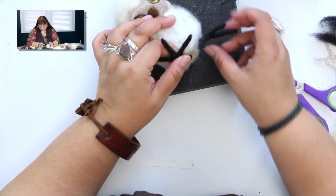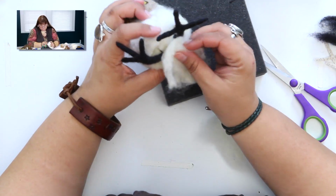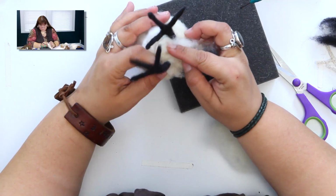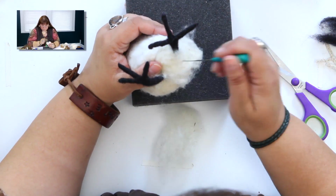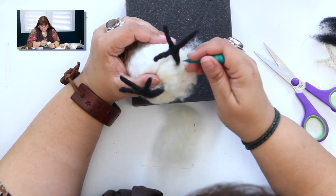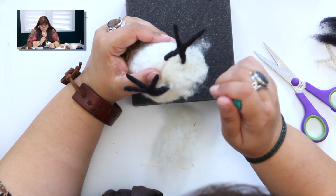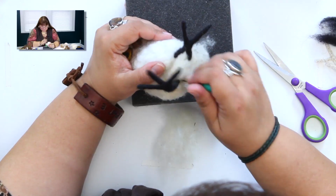And then what we're going to do is take more core wool and go around this, and we're just going to needle felt them into place. So I'm going to use my single needle just because I can control it a little bit more. So just needle felt some extra core wool into the bottom and needle felt around your feet.